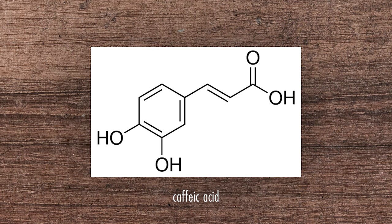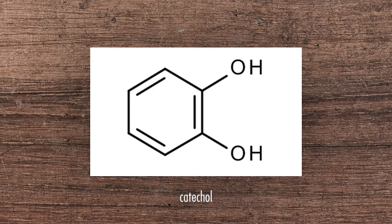One of these phenols is caffeic acid. Caffeic? Science, man, I love science, but some of the words aren't exactly intuitive. I'm pretty sure I'm saying them right, but I don't know. Anyways, one of these phenols is called caffeic acid. That's the antioxidant part of coffee and tea, whereas the similarly named caffeine is the psychoactive stimulant that makes me function. Caffeic acid makes the whole thing work because it's pretty similar. It's basically a molecule called catechol.